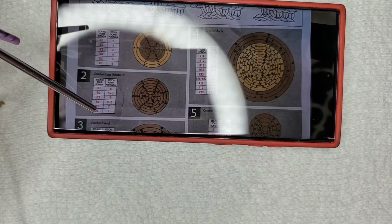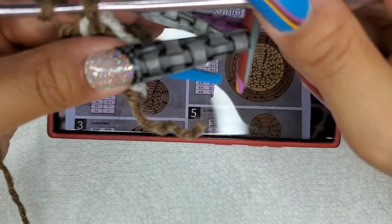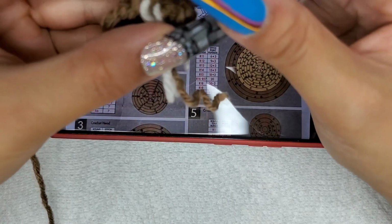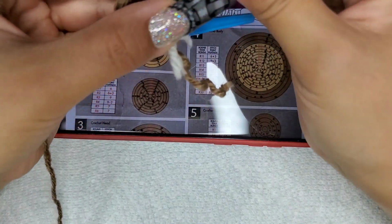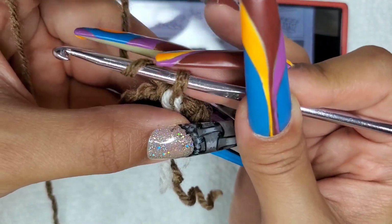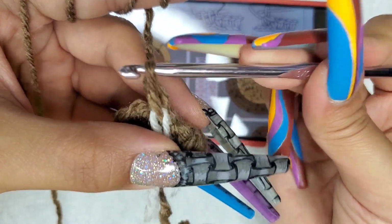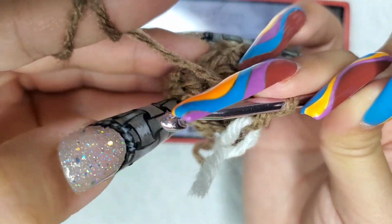So, the last two rows of the leg, we're doing seven stitches. So that's going to be plain and simple. One row, I will do again, calling out each step. And then the next row, I'm just going to count the stitches. So you have your loop, yarn over, pull a chain that's considered one, and we're going to do six more stitches.